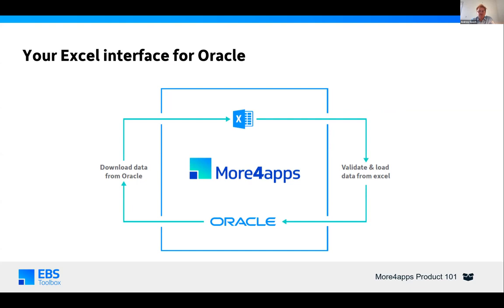Basically, the idea is to fill the data into the worksheet and load that data into Oracle without the need to click through all of those Oracle forms. And the data comes the other way too. With our products, you can draw information out of Oracle into the worksheet, manipulate it, make changes, etc., and upload it back as updates, or perhaps use it as a basis for reporting or any other processes that you might have within your business.